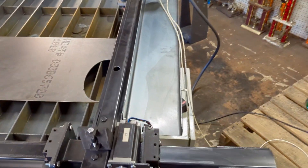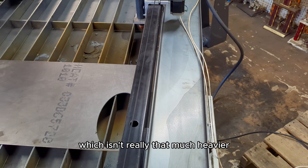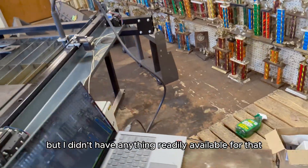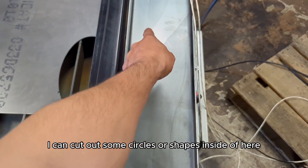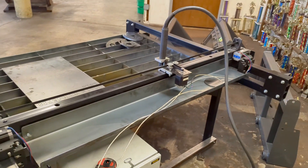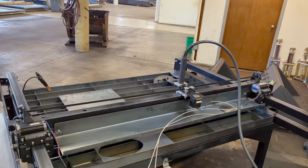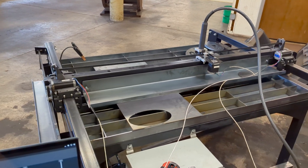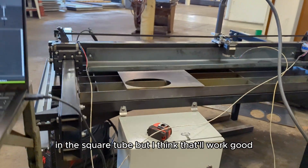I'm going to run a test to see how the two steppers handle that extra weight. I'm going to be adding that cable way in there too, which isn't really that much heavier, but this is quite a bit heavier 12-gauge material. I was going to make it out of 16-gauge but didn't have anything readily available. If I need to make another one, I can cut out some circles or shapes inside to reduce the weight. At low speed it looks good — I'll bump the speed up to 100 — and it seems to be doing just fine. I'll throw some more self-tappers in there with a spacer or something in the square tube, and I think that'll work.